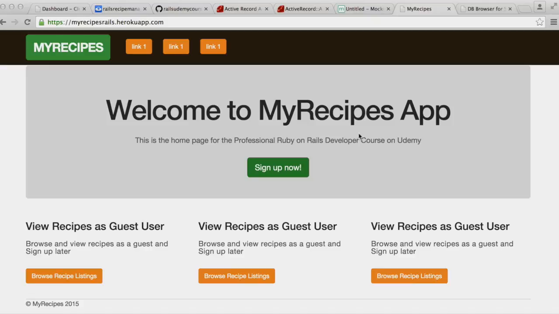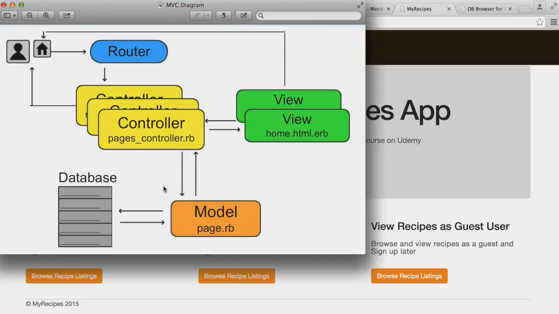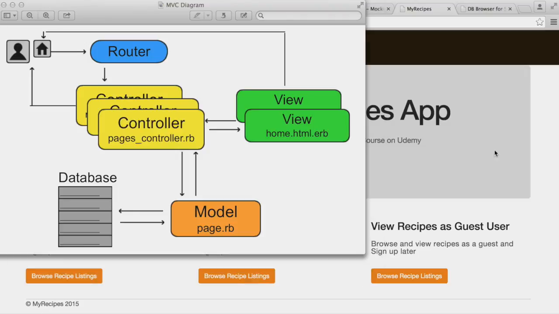I'm going to pull up the Rails MVC diagram right now. And we're going to be talking extensively about this area right here, which is the model and how the model interacts with the database. Okay, so the first thing we have to take to heart is that you have to separate the database from the rest of your Rails application. When you think of the database, you have to start thinking about it as persistent storage independently from the rest of your Rails application.